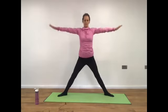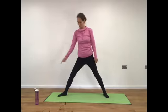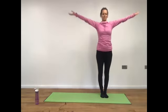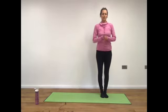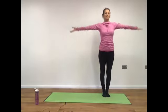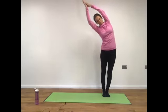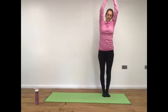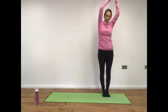Inhale reach, release the arms. Turning right foot toes to face the long end of your mat and bringing in the left leg. Inhale as you reach the arms up to the sky, and exhale as you lower the hands back down, bringing your hands to your heart centre, palms of the hands together. Inhale as you reach the arms up to the sky, and exhale as you reach to the left. Inhale and come back to centre, exhaling reaching to the right, inhale back to centre.